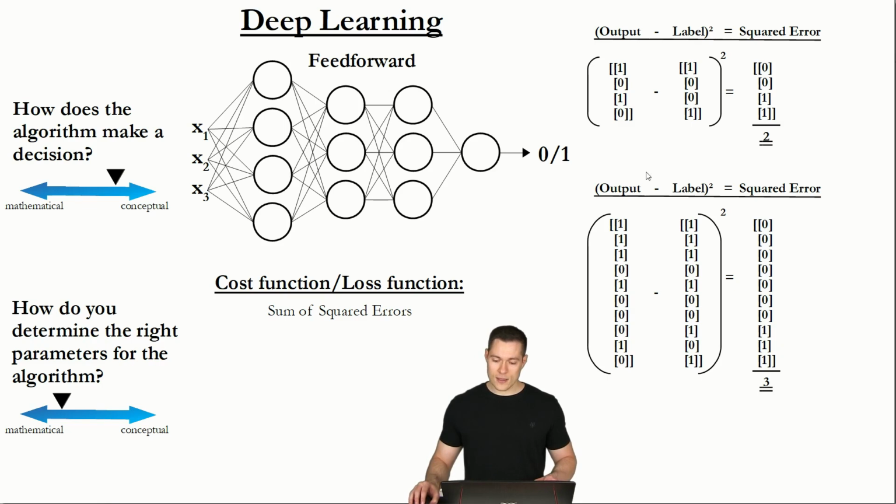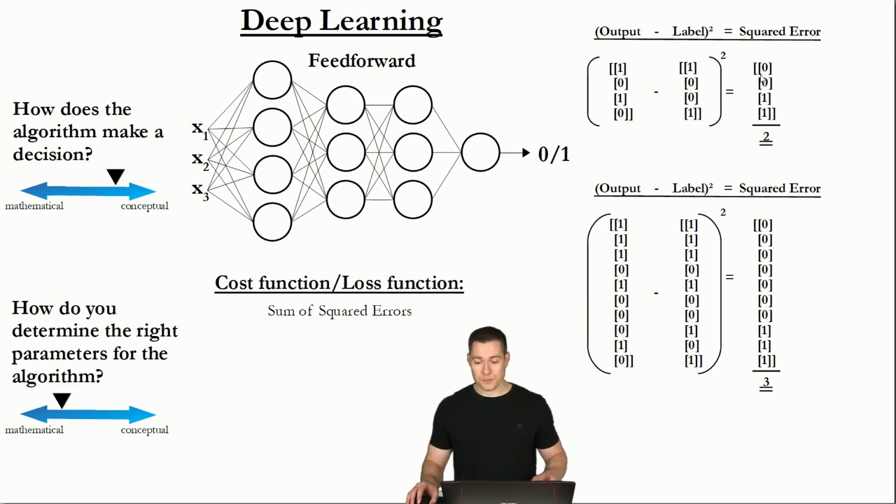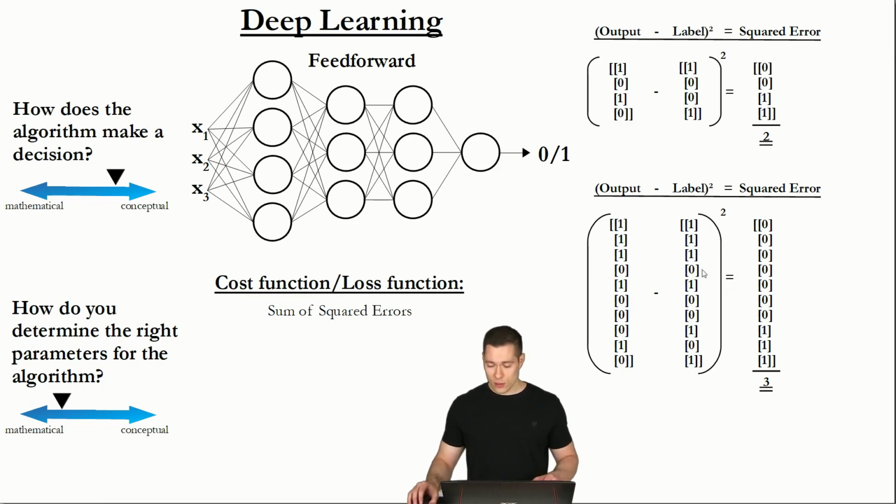So the neural net in this situation here seems to be worse at making decisions or predictions than the neural net in this situation. But if you then actually look at those errors here, then you can see that actually here we have predicted 70% of those examples correctly, whereas here we only predicted 50% correctly. So actually the neural net in this situation here is better at making predictions, and accordingly the metric that we use should indicate that.